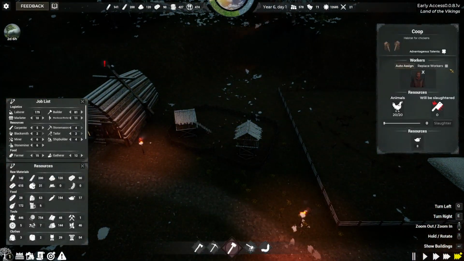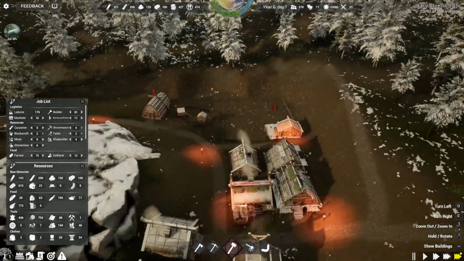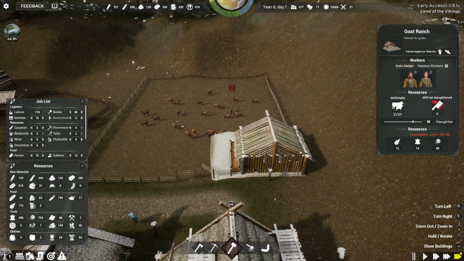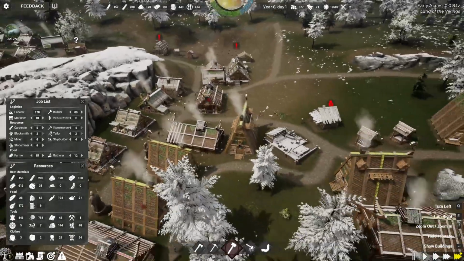And we'll go like that: auto assign, auto replace, and let's go 16 for the slaughter. Okay, got that going on. We got some goats here, auto assign, replace. Let's also go 10 on this one. All right, that's good to go.